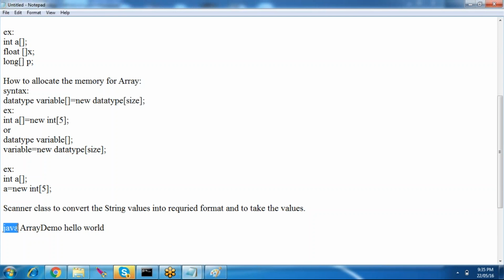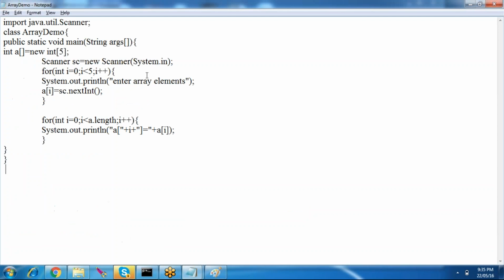This java is an interpreter which is executing this ArrayDemo class, which is given to the JVM, and these two, hello world, are two values, two parameters, two array values of string type which are given to main as a parameter.